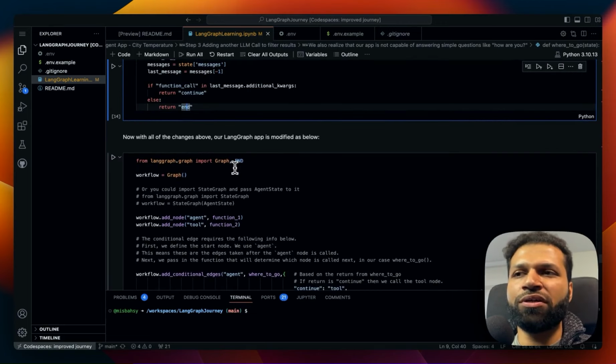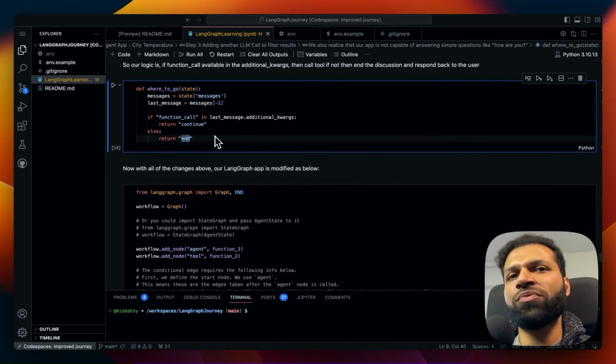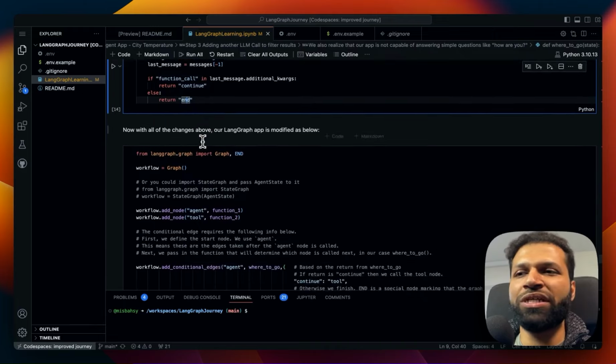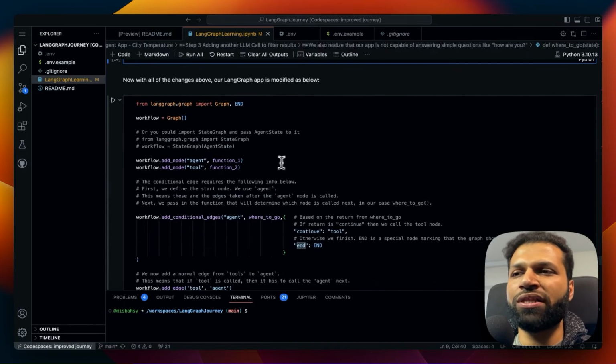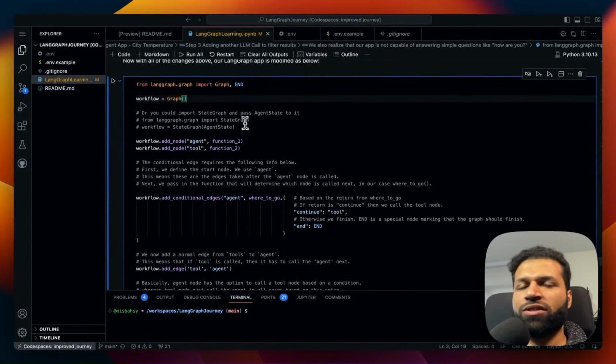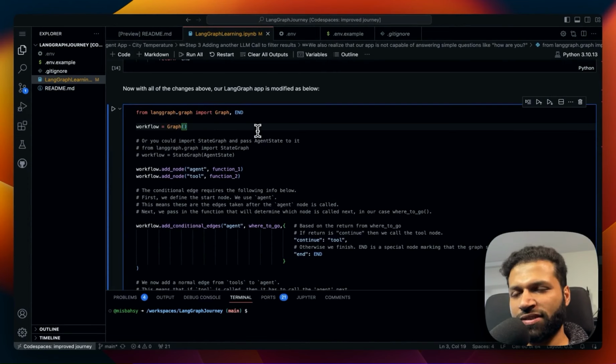So it might be information from one tool, it might be information from multiple tools, essentially where we have everything we need, and then we just provide that to the user. So now when we actually get to the implementation of the graph, there are a couple of things that you'll notice is different from the other cases.